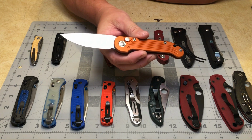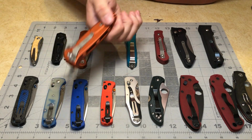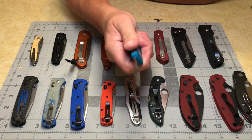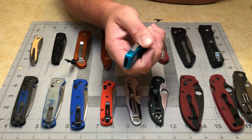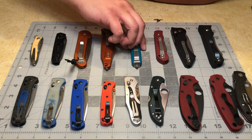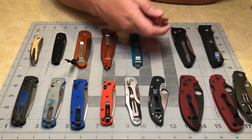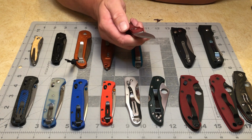Of course, a Microtech LUDT in orange, and I had to get a SOCOM to go with it. So got a SOCOM Elite manual. Connie picked me up an Ultratech in turquoise. I'm still missing, what is it, the Troodone. I need a Troodone in turquoise, and I should have just about every turquoise color knife from Microtech that I want. I'll still be missing, of course, the halo and the combat troodon, but I'm not really after those two knives, so not a biggie.